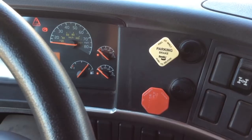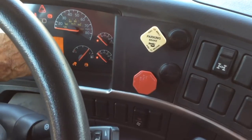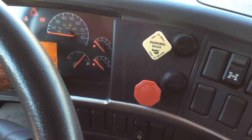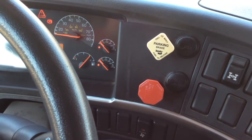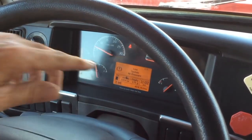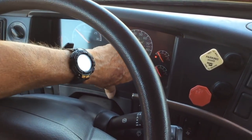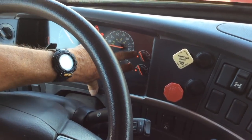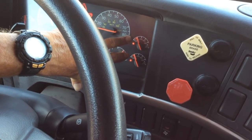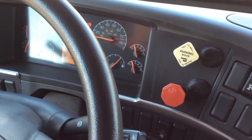Now we're going to do a safe start. Checking again, your ABS lights come on and off. And they did. I'm going to raise the RPMs up to about 1300 RPMs. I'm checking for my air governor to kick in. My needles are moving, so my air governor kick in is working good. The next I'm checking for is my air governor to kick out. That should be between 120 and 140 psi.